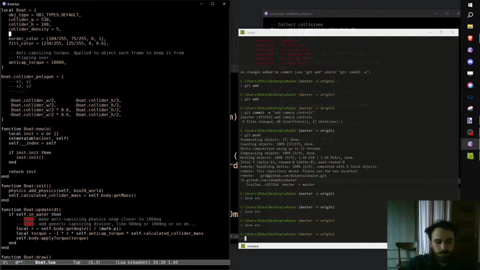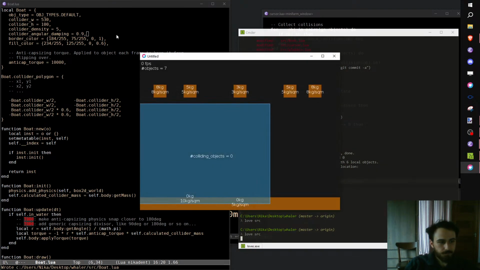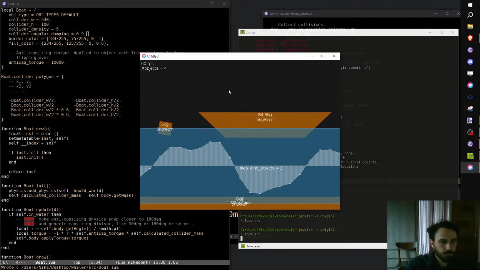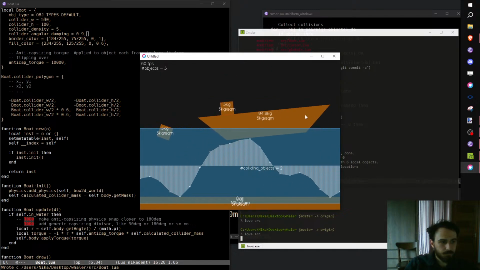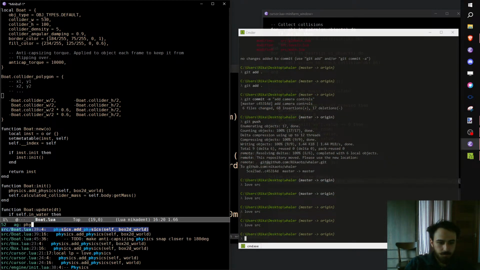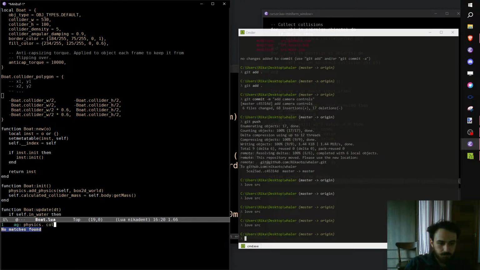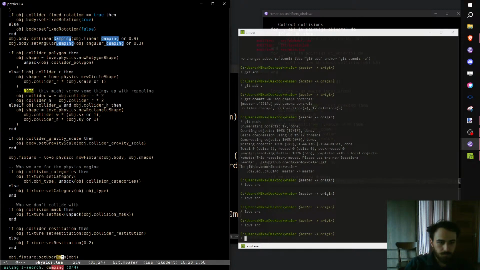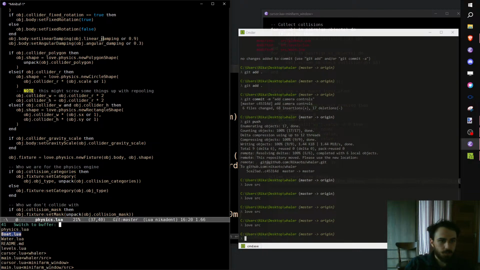Maybe the collider angular damping needs to be pretty high up there. Does that do anything? Just angular damping, okay.